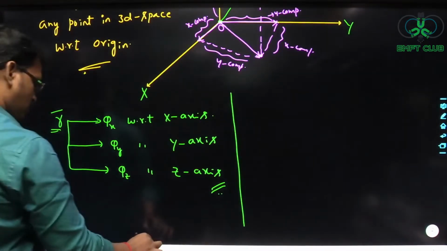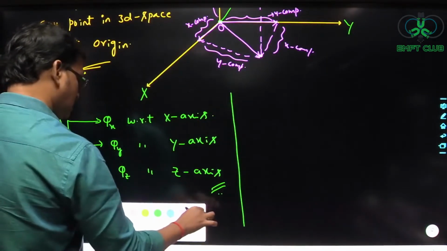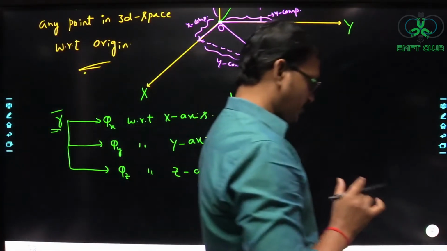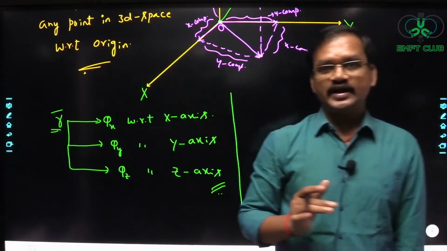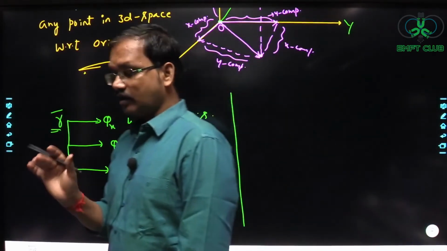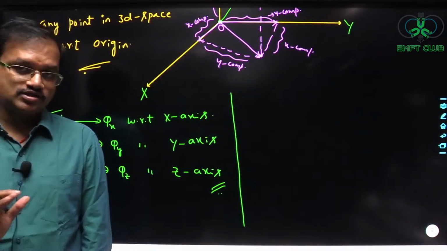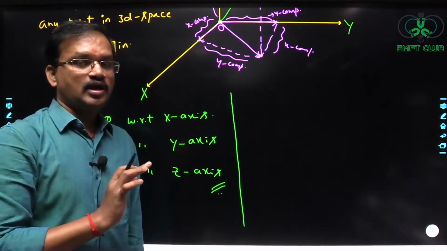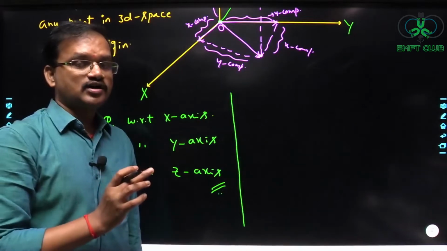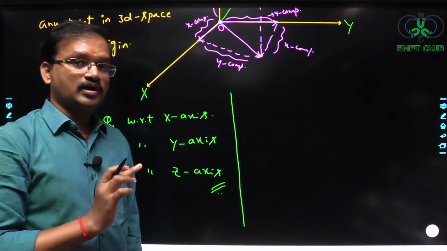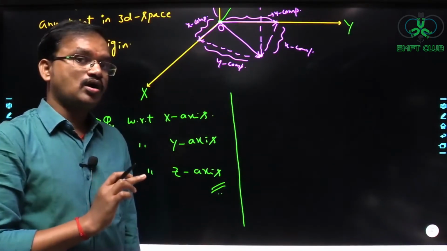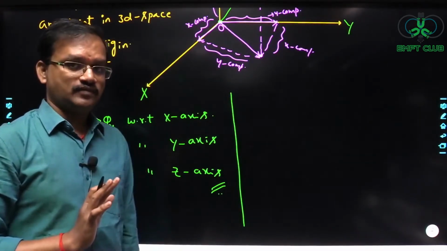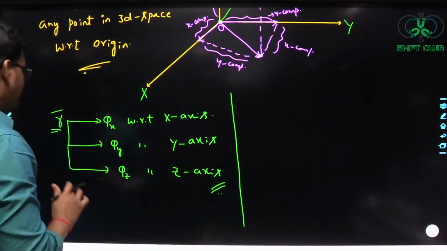See, just now I have told you, if you have any two vectors, and if you know the angle between those two vectors, then we can easily tell the component of one vector along the other. Yes or no? Just now we have seen, if you have a bar and b bar, and the angle between a bar and b bar is theta, and I ask you the component of a bar along b bar, that is nothing but a into cos of the angle between a bar and b bar, that is a cos theta. Understood?